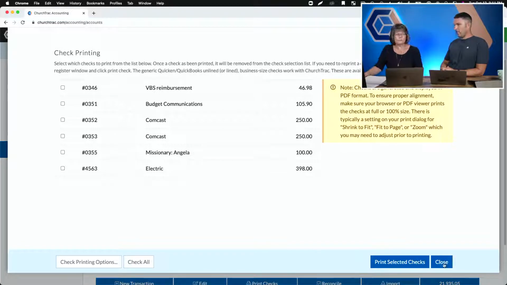And you can use this for anything. I mean, it can be when you're paying employees or just random people you're reimbursing or bills, whatever it may be. Okay. Always there. Awesome. And this clears once you send them to the print queue, this whole list clears. So it's not like you have to filter it or remember where you left off or anything like that. It's really cool. Super helpful.